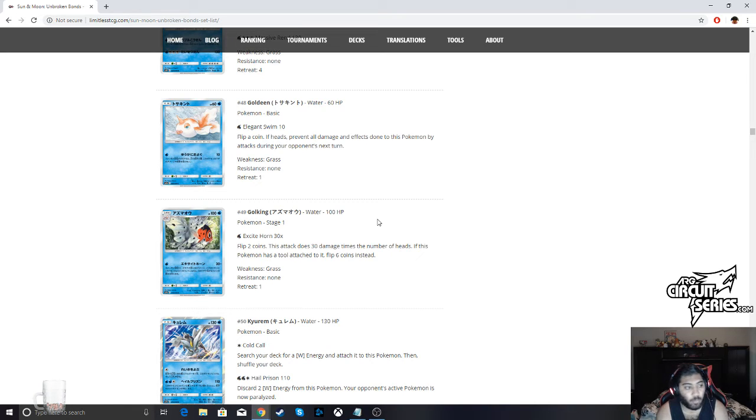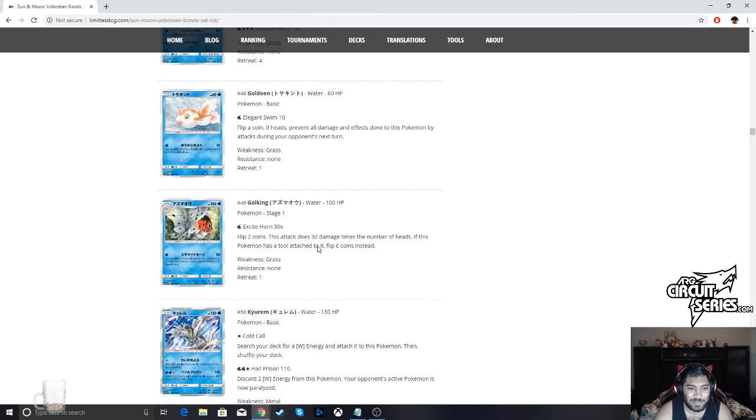So you can just set that up, 1 water, have like a choice band attached. You're flipping a bunch of coins. You have Flip Teeny in play. I like this. I like this card. I think this has potential.